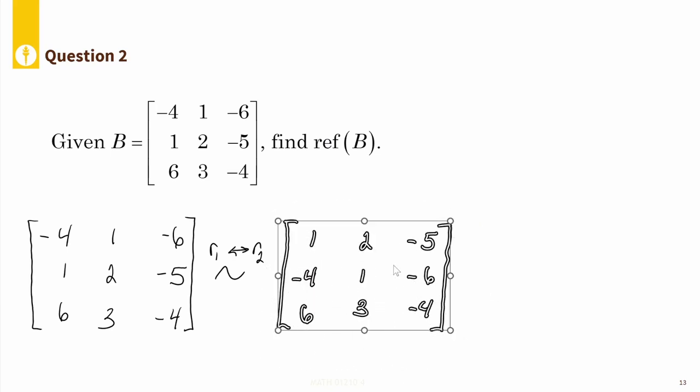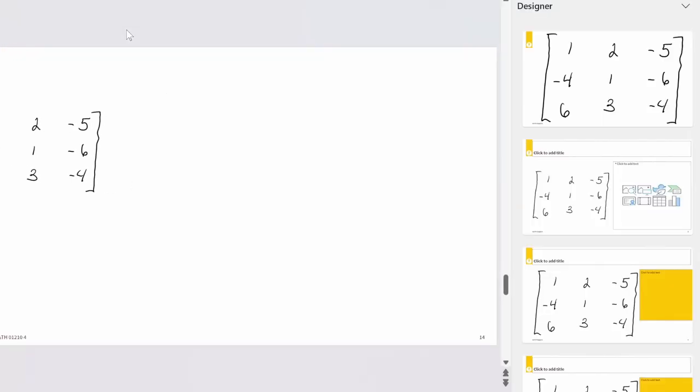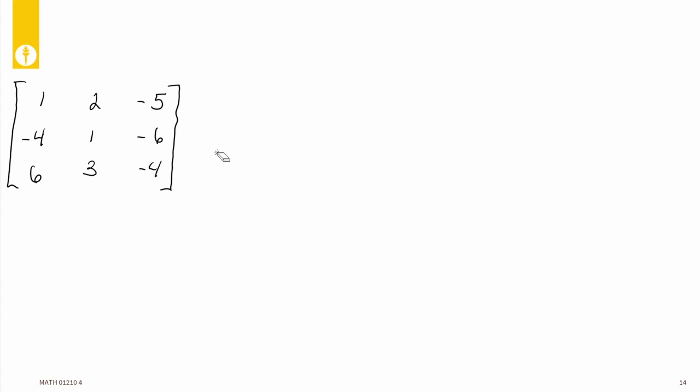I'm just going to paste it as a picture. I don't feel like constantly opening up my laptop. Good enough. Oh, yes, of course, now designer pops up. Go away. Good, so I can't erase that now. And I won't keep circling the pivot. I only did it for the first one, just to make it stand out what we were doing. Zero out now every entry below the leading one in column 1.